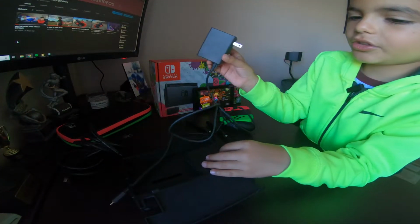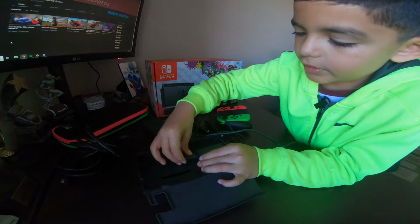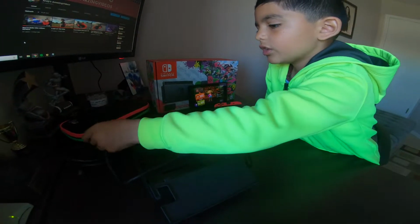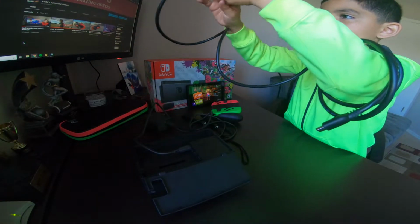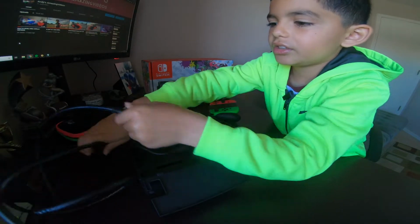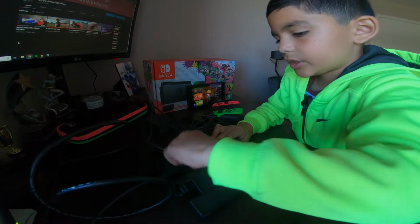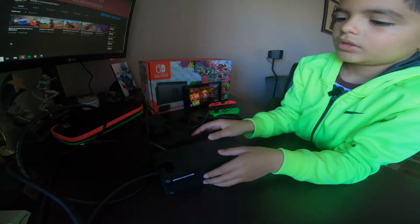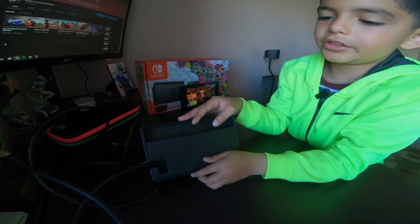Alright guys, this is the AC adapter. So this right here, I have to plug this thing over here. And then I do this. Make sure the wire goes out of the hole. And then for the HDMI, just gotta plug this in. Oh my goodness, this thing is so long. I just gotta plug this in to this right here. There you go. And then that's out. And then I just close it up, and it's ready. Wait, hang on. There, it's ready to go.